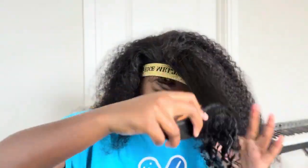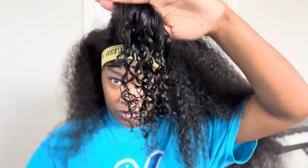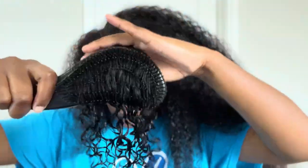You know how sometimes you get curly units and it's only really full in the back? But no, y'all, this was a true 300 density. But what I really love about it was I can tame the hair. Like, the hair doesn't have to be this big all the time.